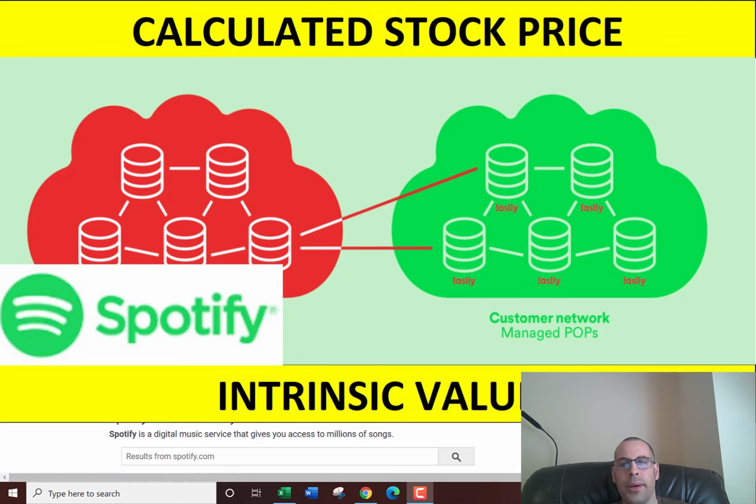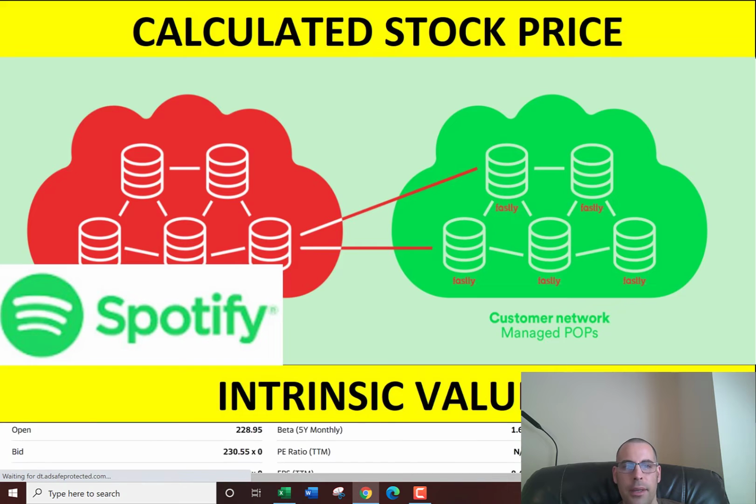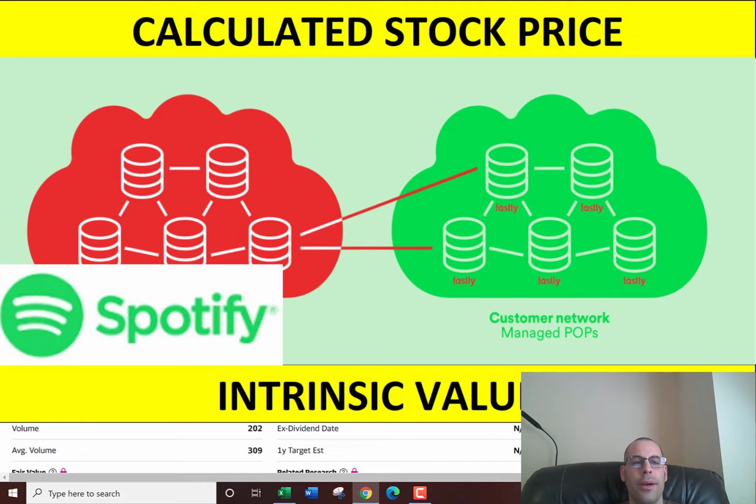In this video, we're going to look at Spotify, and Spotify is a Swedish music streaming service. And what I do in my videos is I run my discounted cash flow model to figure out the true value of a company's stock. And then I look at the financial ratios of the company and compare them to its competitors. And I do this with you throughout the entire video, so it's like we're doing it together.